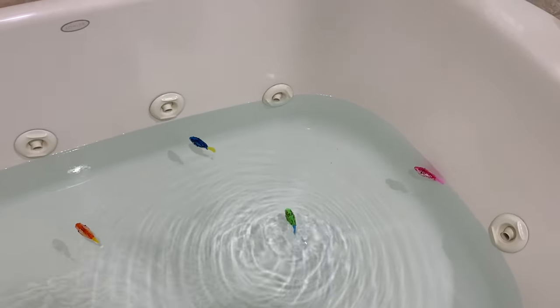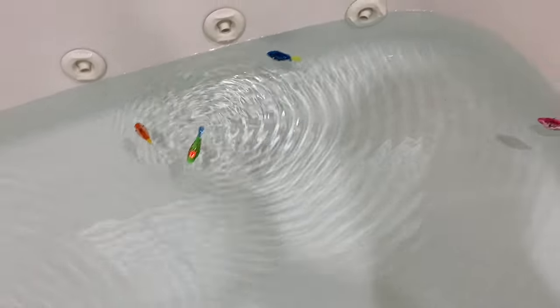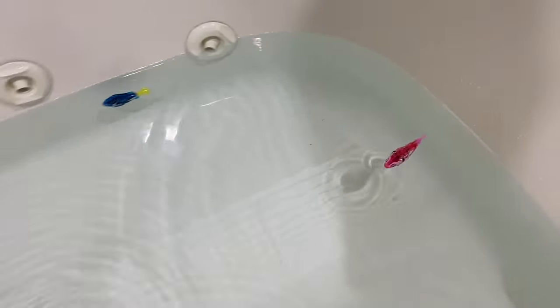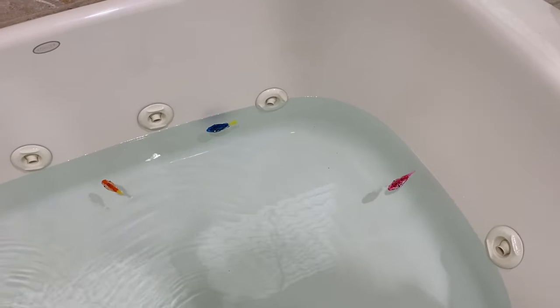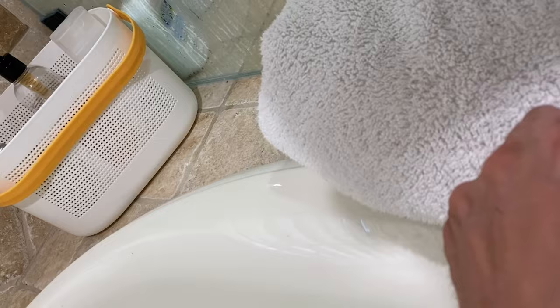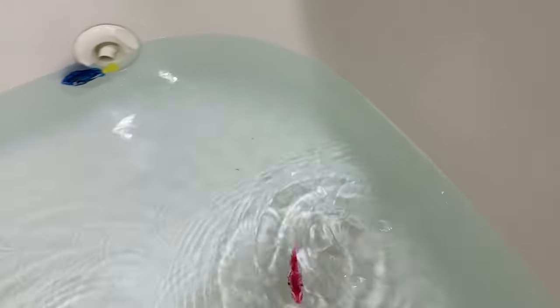These three have stopped, as you can see, because they stop after a given duration. Get that one going again. They have little magnets in the tails. I don't know if you can tap these ones to wake them up. I don't think so. No, you cannot. So once they stop, you have to remove them. And then see, the yellow one just did it too. So once they stop, you just take them out of the water. Dry them off a bit here, and then, there we go, and then drop them.